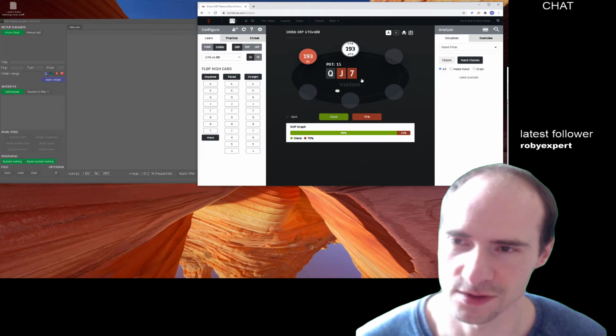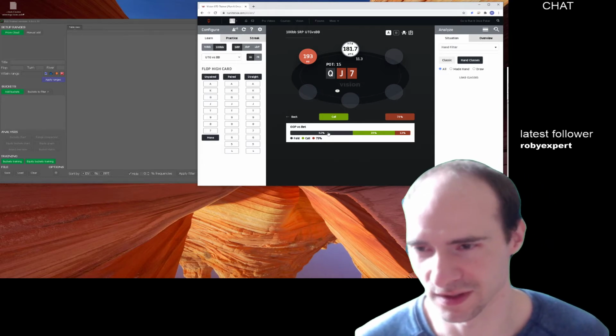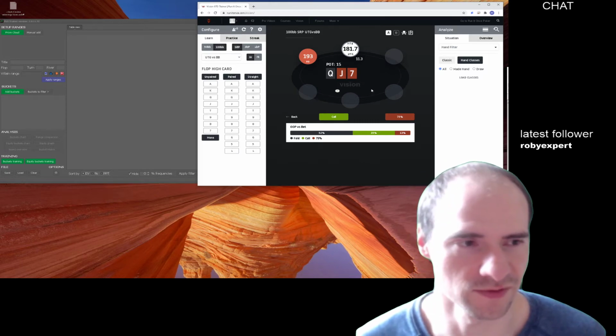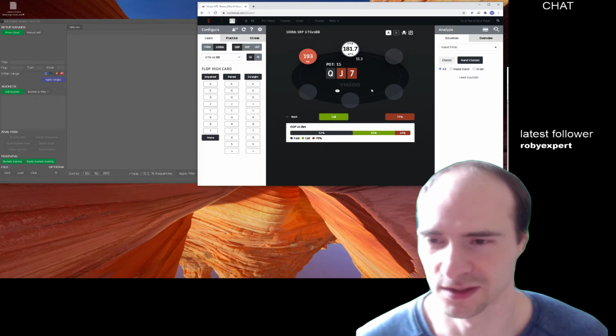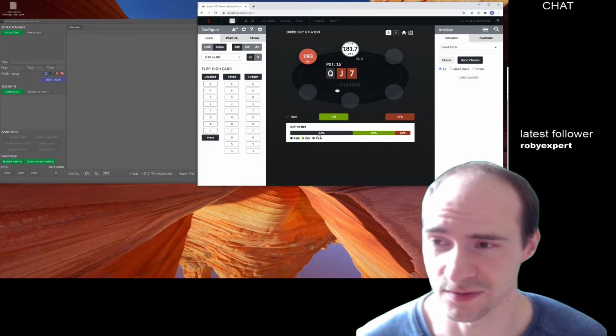Yeah, on this one, after the blind defense, we want to play very passively on these boards. We're not even defending the minimum defense frequency, which would be like 57% or something. So we would be allowed to fold, what is it, 43%, but we are constantly folding more than that.